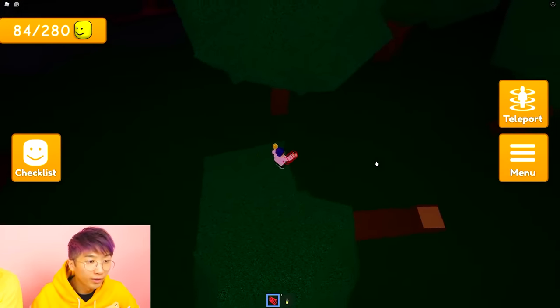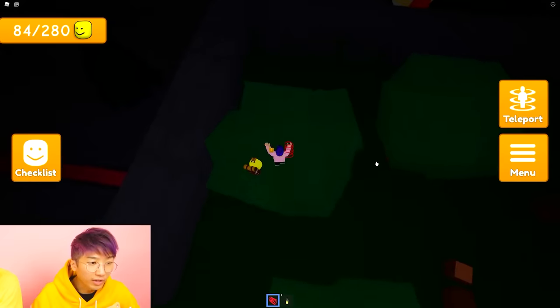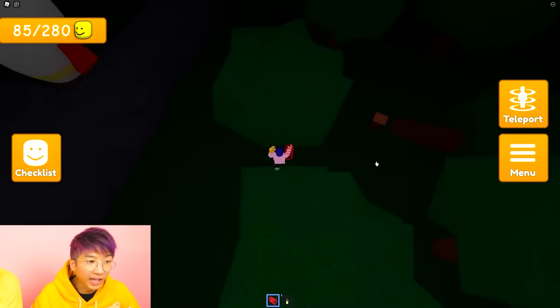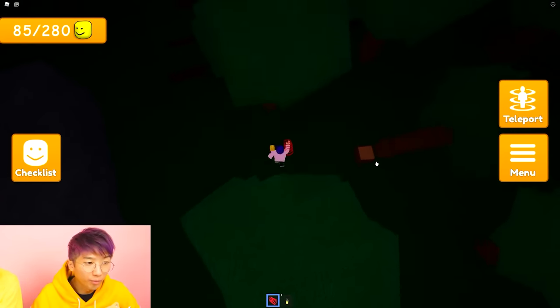I have to jump this way? Yeah, you gotta go around all the trees. Got it. This game is lit. Oh, that was a big jump. Lost big head. Yeah, it would be very easy to get lost in this forest, guys. I don't know if I can make this jump.